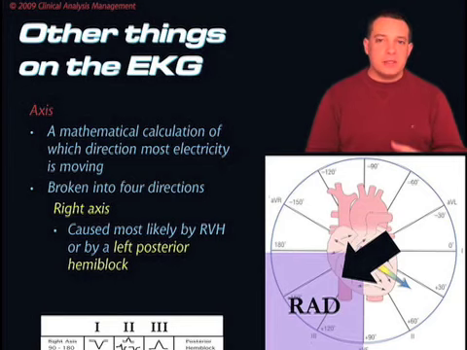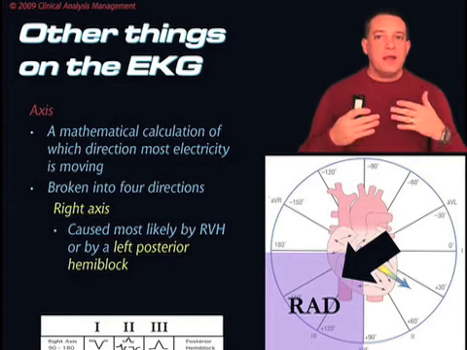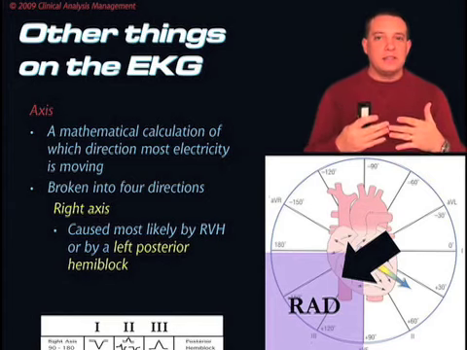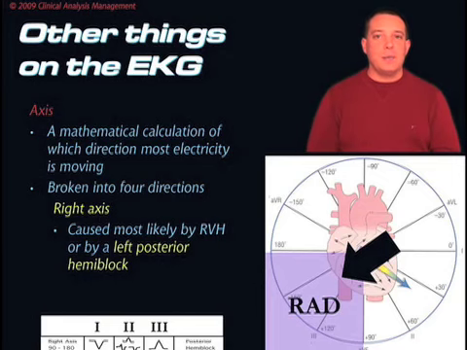And the way I always remember this, I don't know why, and I don't know if this will make any sense or not, but the way I always remember this is PRLA, like Public Relations Los Angeles. I don't know why I remember that, but PR, posterior right, LA, left axis deviation with an anterior hemiblock. So PR, posterior block, right axis deviation, LA, left axis deviation with an anterior block. I don't know why I remember it that way. It may help you, it may totally confuse you, but it's just one of those things that's worked for me.